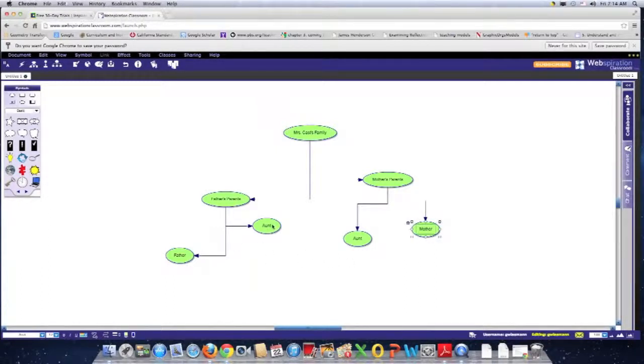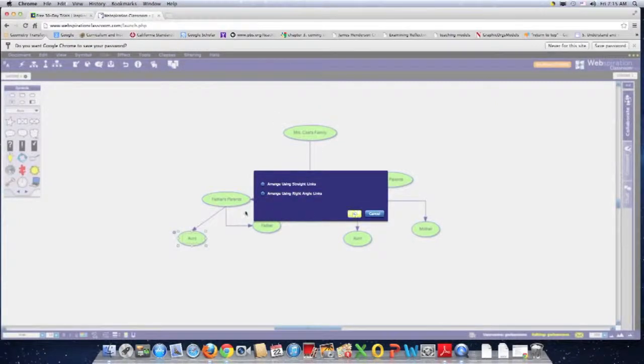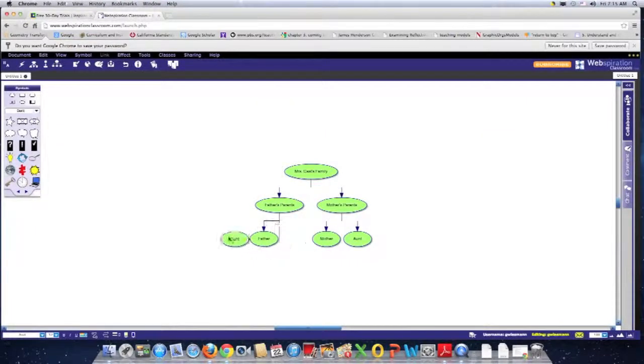So now what I want to do is make it so that my mother and father's bubbles are next to each other. I want to change this to my father and this one to my, oh, I accidentally deleted it. So I'm going to go ahead and rapid fire add one more to create my aunt back. But it looks like it's the wrong line, so I'm going to try to arrange. Looks like it's okay. Okay, so now I'm just going to move it over, make life easier. My father and my mother are next to each other, I moved my aunts over, and everything looks okay. So now I'm going to add my bubble for myself.